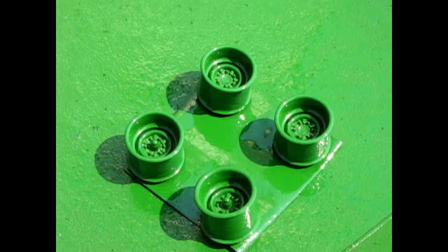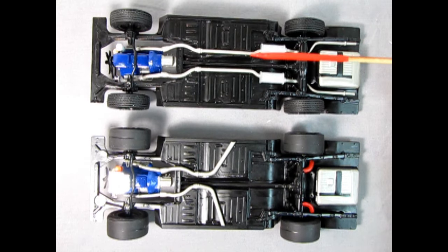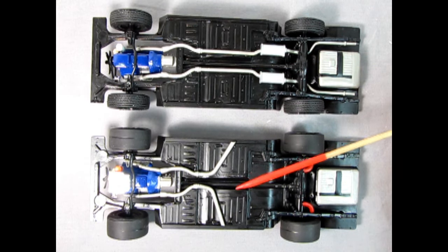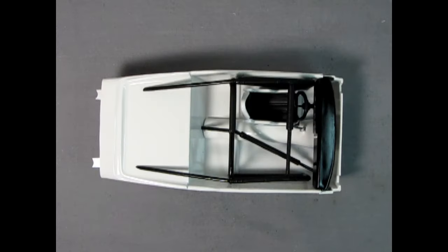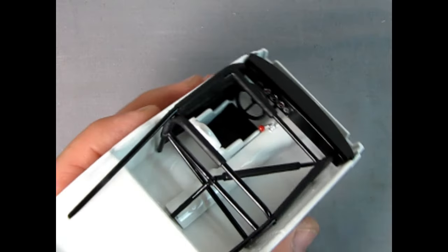Last time on the Monster Hobbies Model Car Garage. Here's the wheels after I painted them with some John Deere green. Here I have the factory stock undercarriage on the top and our NASCAR modified undercarriage on the bottom. Here we have our finished NASCAR interior, and you can see just how cool this now looks.